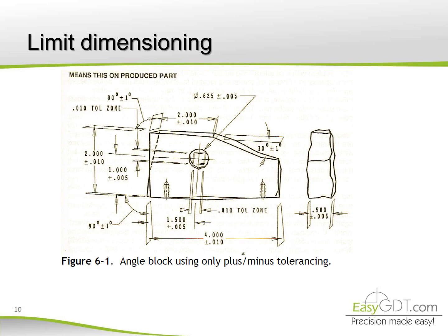Limit dimensioning doesn't control the form of the part, so if the tolerances are wide, the form can vary as represented here. Notice also that the part is not fixed for measurement. Look at the tolerance zone delineated by this method on the hole. It has a square shape, which is not functional since the shape of the holes are cylindrical.